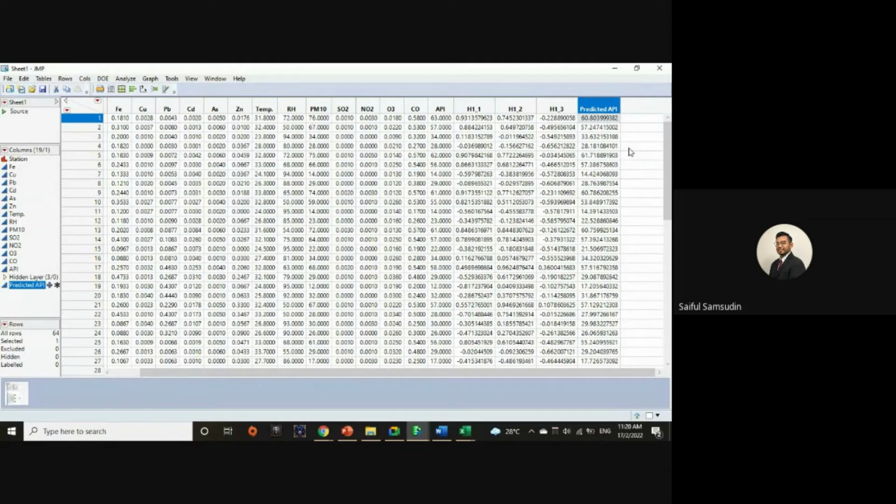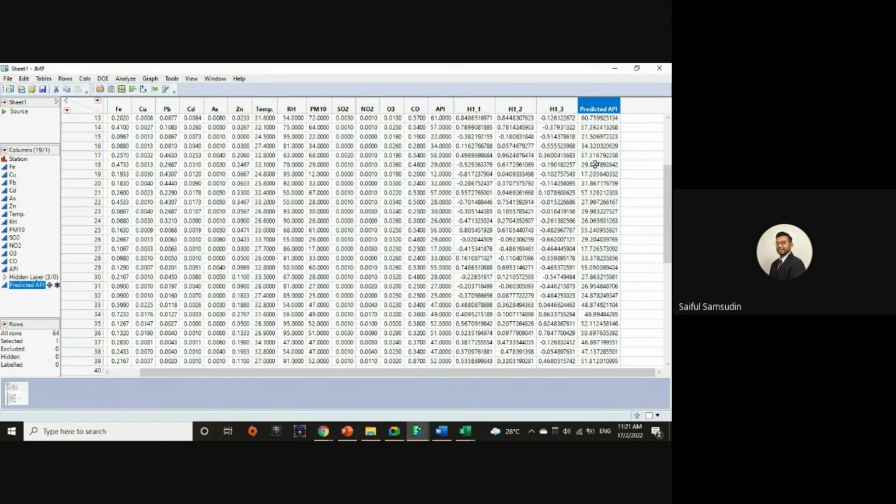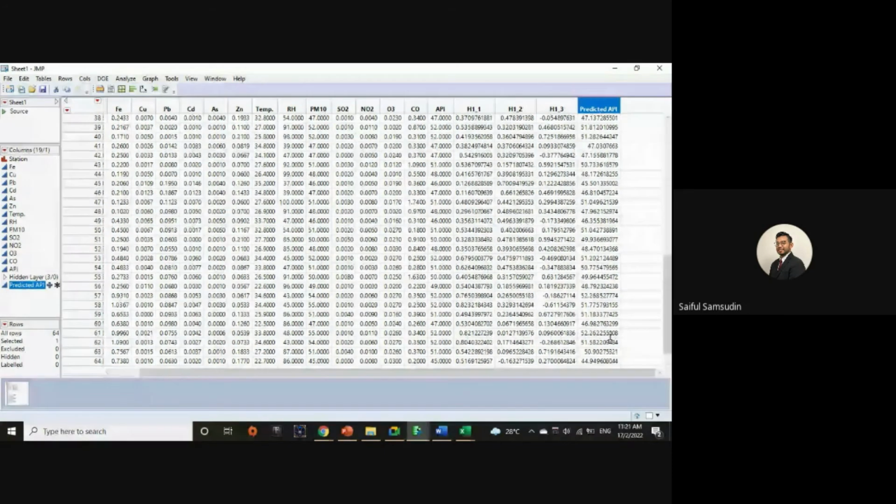Because after this, when you present your prediction model, you must show the formulation, not just the result here. But once you already understand the formula, then you can use this method to get all the values you want without calculating in Excel.